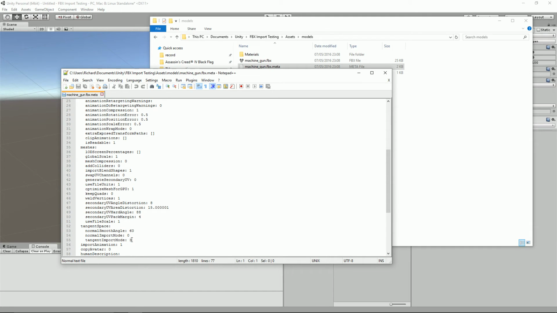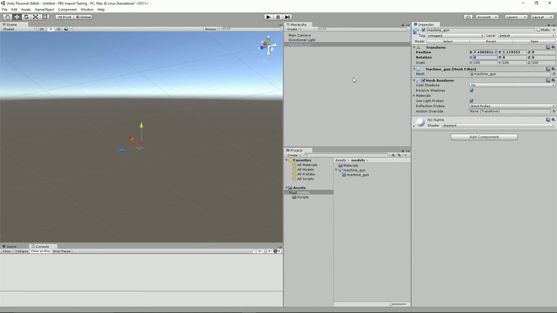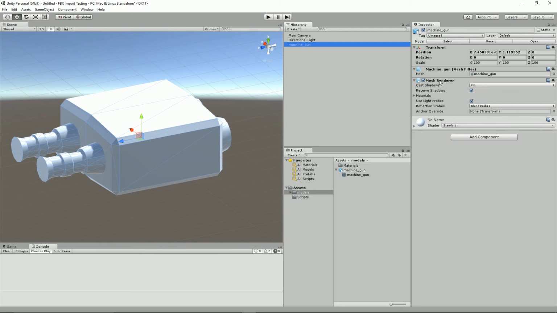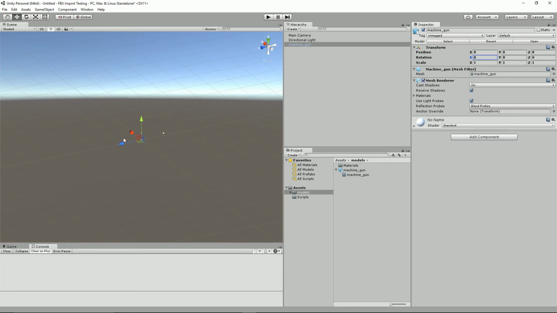And we spin down here, you'll see this one here that says use file scale. Okay, what I'm actually going to do is I'm going to set that to 0, and then just press escape and then do Control S. Okay, now if we go back into Unity, we can see suddenly it's disappeared, and that's because it is massive, I think, because it's now taken it. There we go, it's huge. So what we need to do is now just click here, click on Reset, and then press F to focus it, and you can see that we have a nice clean transform.